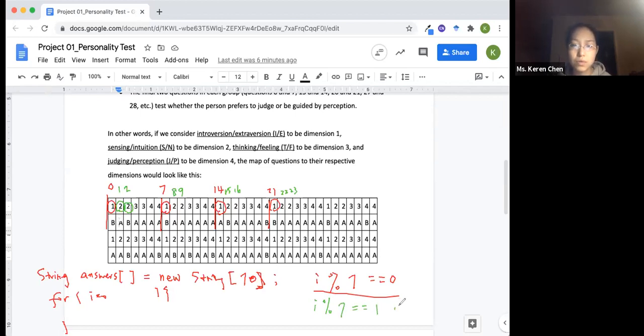So these questions belong to the second dimension. You need to analyze all those elements from the array and see how many B's there are. Similar for the following 4 questions. That's one way if you store all the answers in one single array: that's how you analyze based on the indexes.